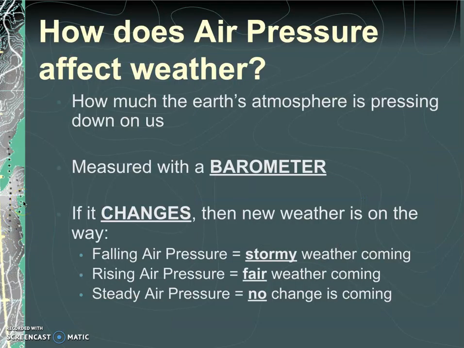Now, when we're talking about air pressure, you don't really think about air pressure too much because really, air is light. But a good way to show that we do have air pressure is when you go up and down in any type of elevation. So if you were to go up to Big Bear or up to Arrowhead, you'll notice that the pressure changes because your inner ear, you can feel that pressure change in your ear. And it's always a good idea to chew some gum. That way your ears slowly release that pressure instead of all at once it pops, because that can actually hurt.